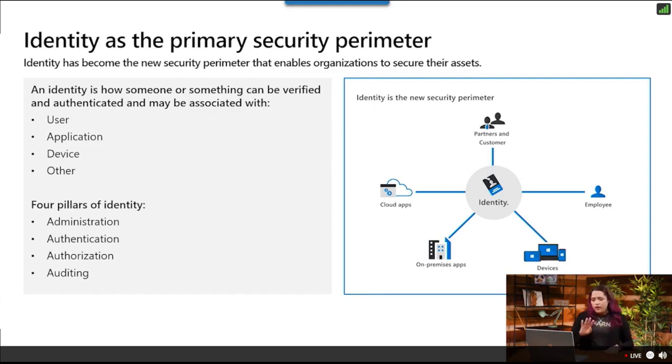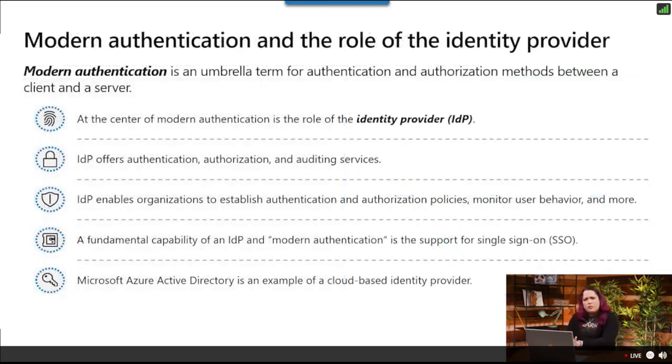Now, the last pillar is, and it's really not the least pillar, but it's important, is auditing. Because it's important to understand who is, what they are doing, when, where, and why. And we're going to discuss all sorts of different tools, so that way you can track your users and what they're doing, and even help automate some of those different governance processes.